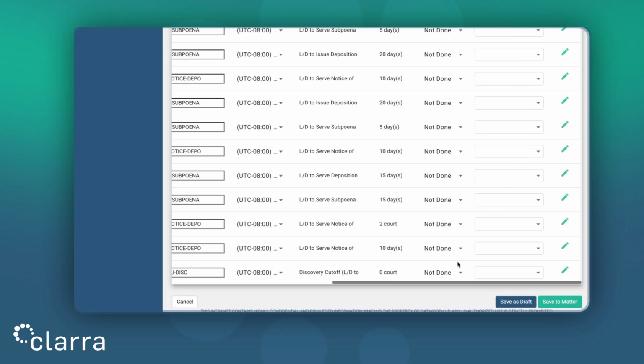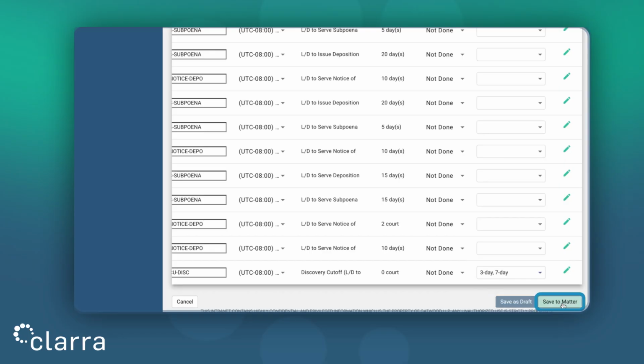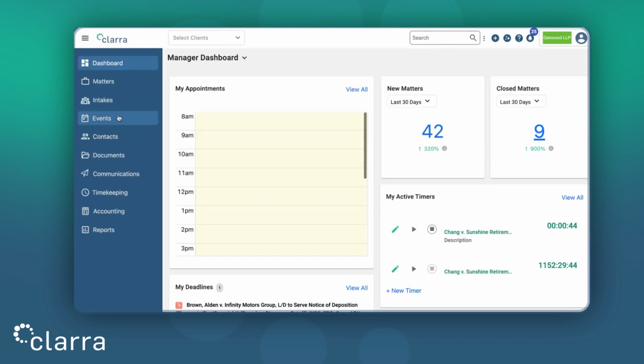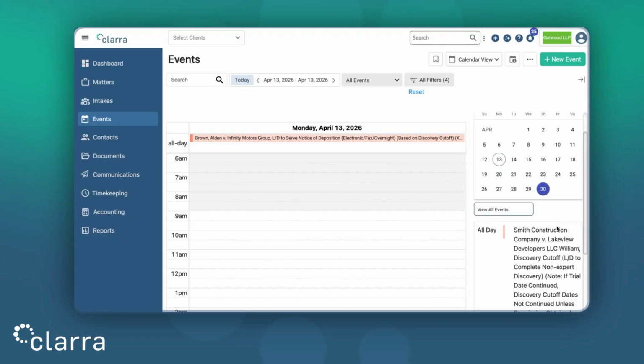Let's enter a reminder for an event, a helpful way to make sure we're always well aware and notified of what's coming. You can select multiple reminders for an event. You can save these changes as a draft or save them directly to their associated matter, so that the updated dates take effect. Once saved, you can edit the trigger event should its date change or you'd simply like to update its information, and the affected events will subsequently and automatically update to reflect the changes.